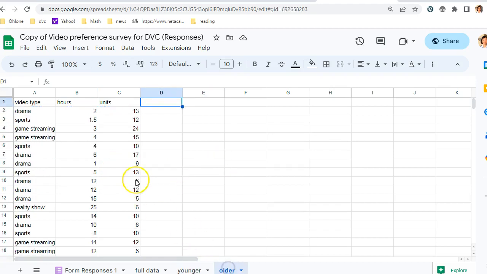And then for the older one, is there anything unusual? There's nothing much unusual. So you should not have any unclean or wrong data if you have response validation enforced so that there's no negative number or words or whatever. So at this point, you can start to work on your Google presentation.